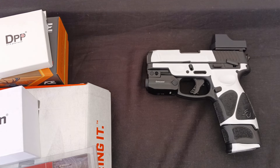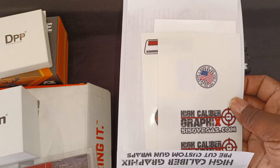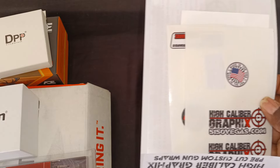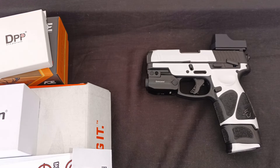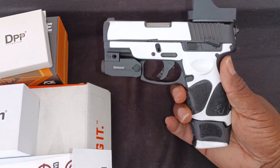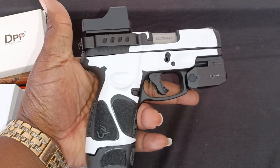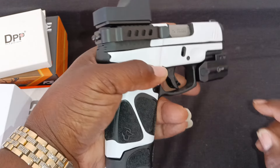Last, I got this vinyl wrap from High Caliber Graphics — I found them on Etsy. I was looking for custom Taurus G3C options; most of them had cerakote, but I decided to give the vinyl a go. I ordered one for about $30 and it took about a week and a half to arrive. As you can see, it came out pretty decent — doesn't look too shabby. That's my Techniclip there too.